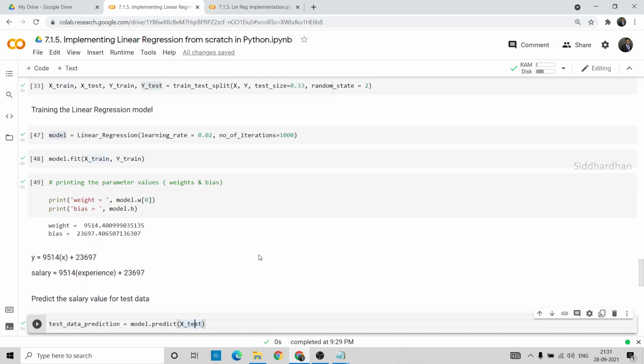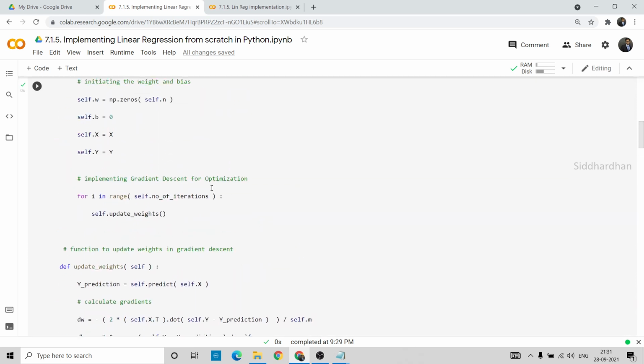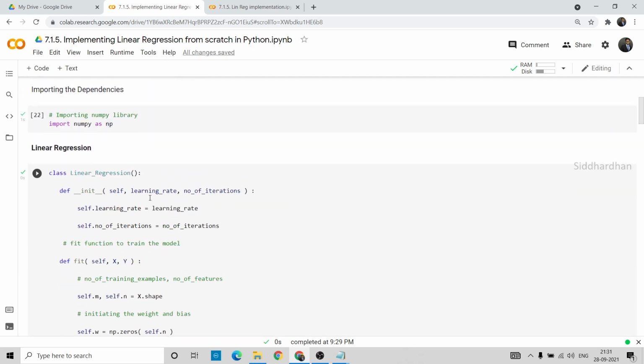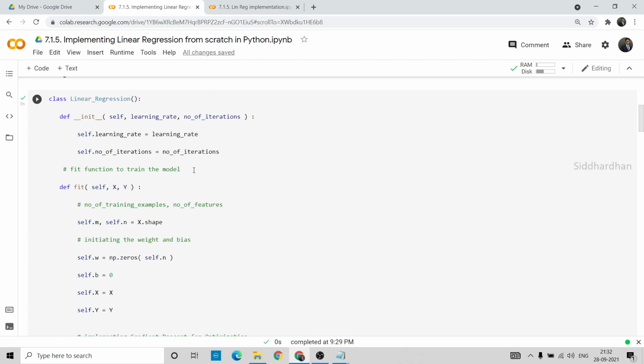And there is another way we can do this. So instead of just having this huge block, let's say that I don't like this particular part, it is very huge, right? So now what you can do is you can just store this linear regression code separately. Let's say that you want to use this linear regression code for multiple projects, and you don't want to write the same code again and again, right?